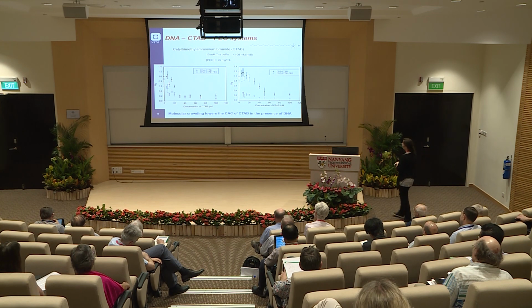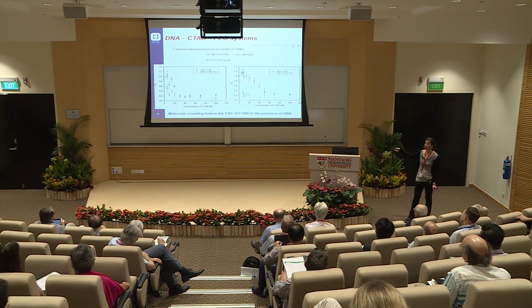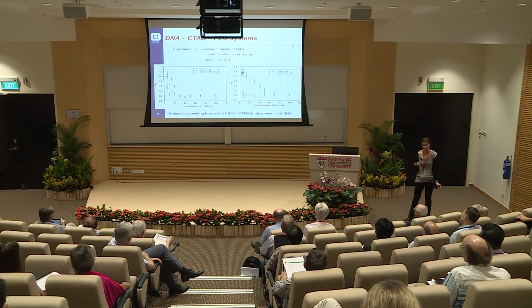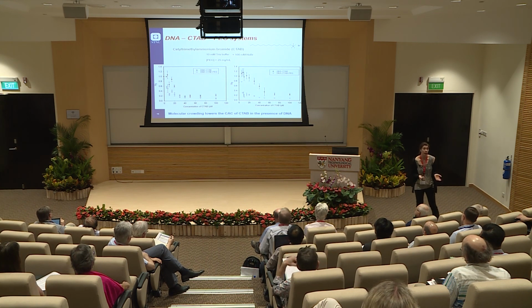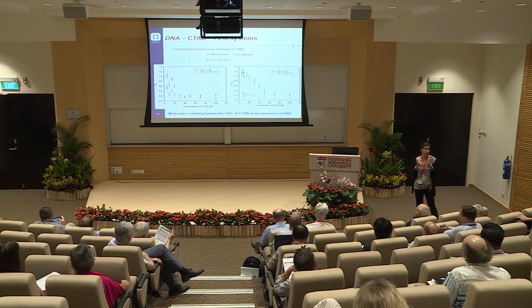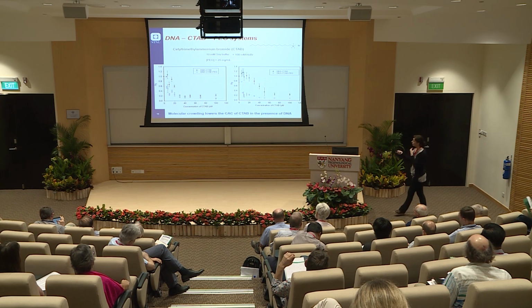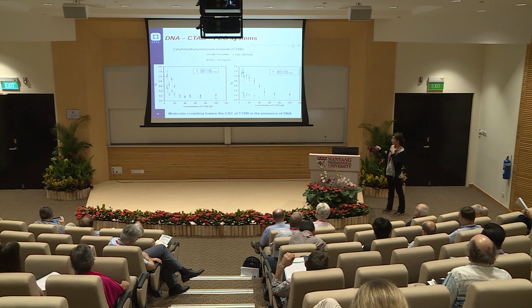So it's also clear here that molecular crowding lowers the CAC of the CTAB in the presence of DNA, because that's also something that we know: the CTAB does not condense DNA if it's just a unimer. It's not enough. Only when it forms micelles in the vicinity of the DNA, which is the CAC, does it start to condense. So clearly there's a very large effect of the CAC in this case.